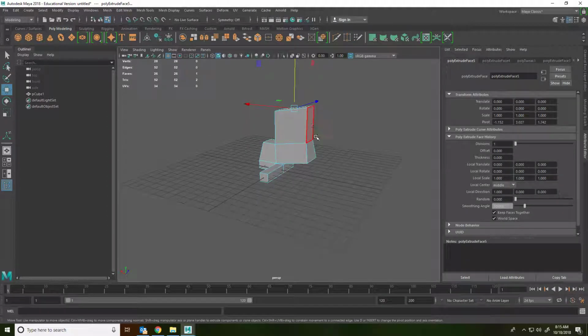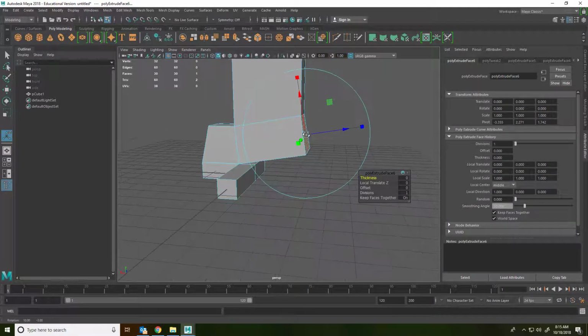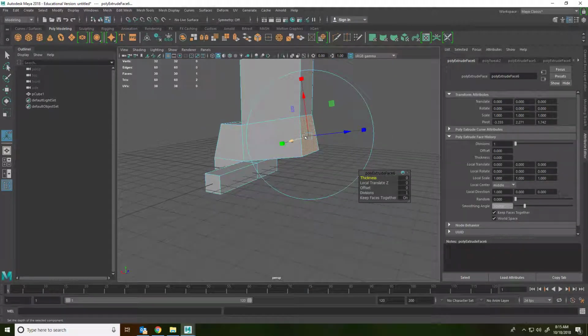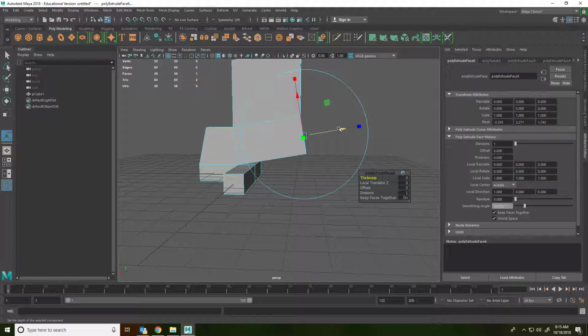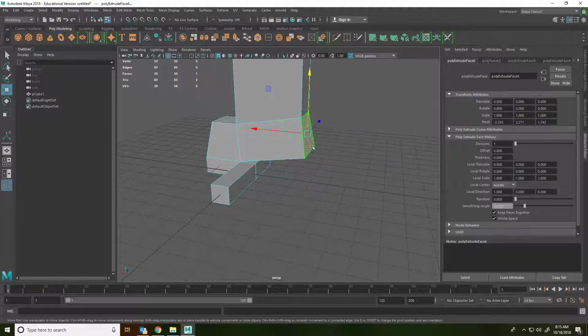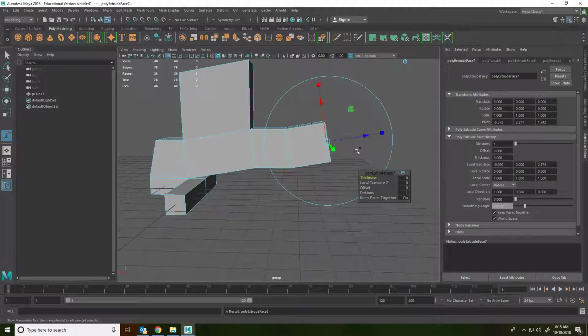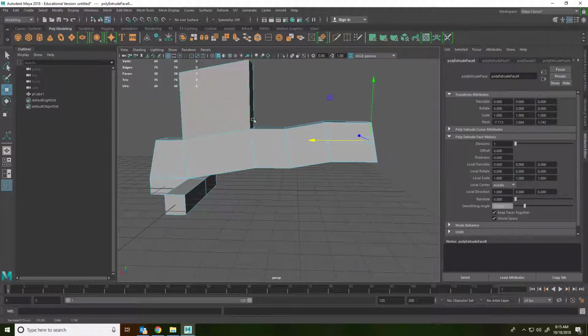Oh, and by the way, if I click extrude, it'll go into the components mode, so it'll extrude directly in a straight line from that face. But if I do extrude and then I hit E or W, it'll now extrude from the whole object. So like this. Let me show you that again. Control E from here goes straight out, it angles up. Control E and then W will go away from the actual center of the object.